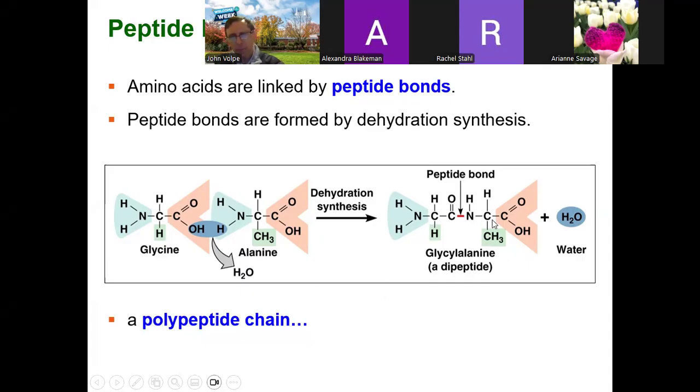This is a rare bond in the universe, as well as fairly rare on the planet Earth. You only see it really in the biological molecules that have an amino acid, like a protein. Is it found in any other molecule? I don't think so. And that's why we call it a peptide bond, because it is found in peptides. Remember, a peptide is just a molecule shorter than a protein.